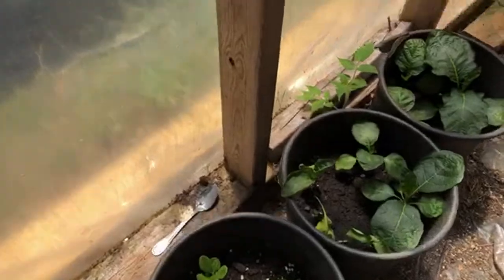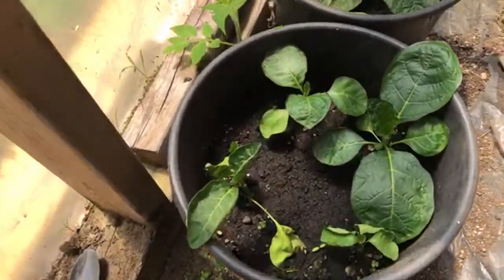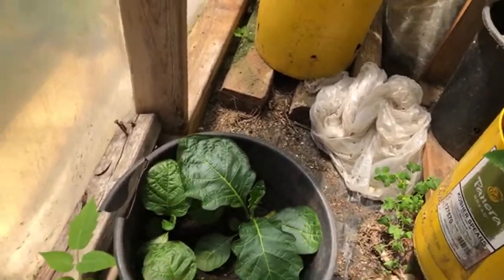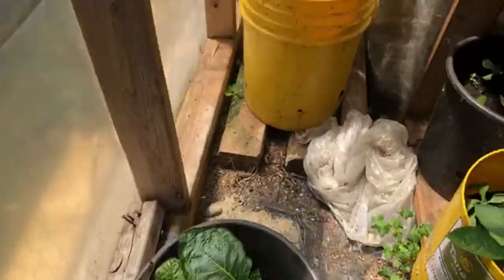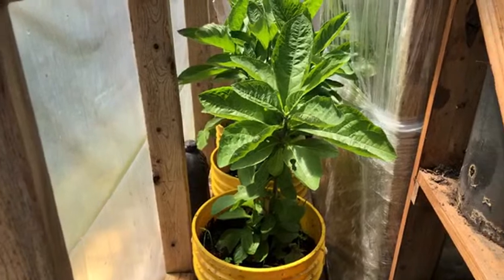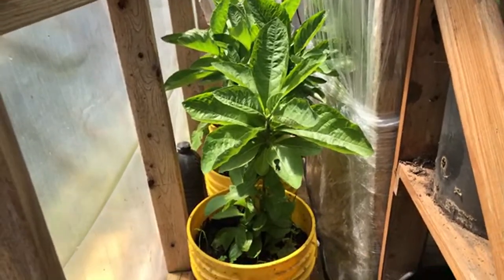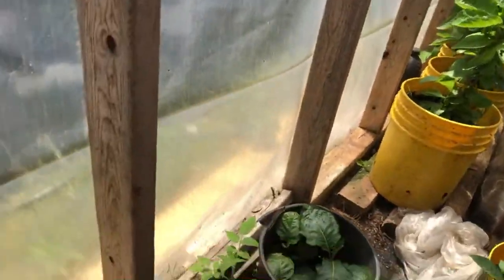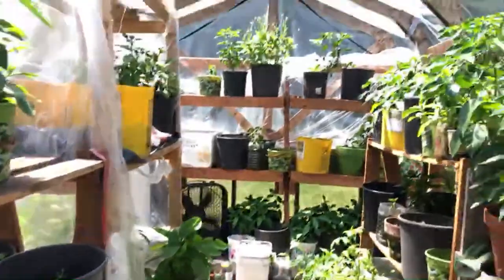So let's take a look over here. This is anchia right here. Anchia is another type of vegetable that's not found over here, and that's the rest of the regular bitter leaf or sweet bitter leaf that is grown over here. So that is it. The greenhouse is doing great.